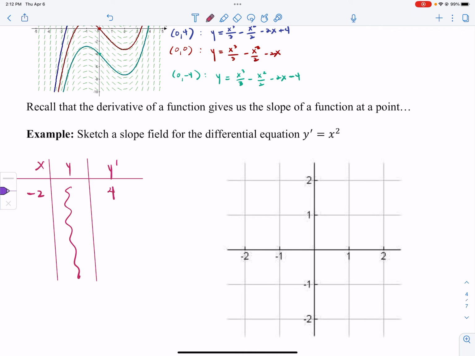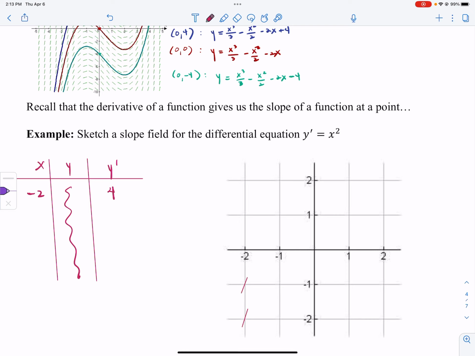So you just want to make sure that you use slopes of 1 and 0, or undefined, right? A vertical line segment would be an undefined slope. Use those as your reference slopes, and then everything else, just make sure that a slope of 4 needs to be steeper. So when x is equal to -2, y prime will be +4.